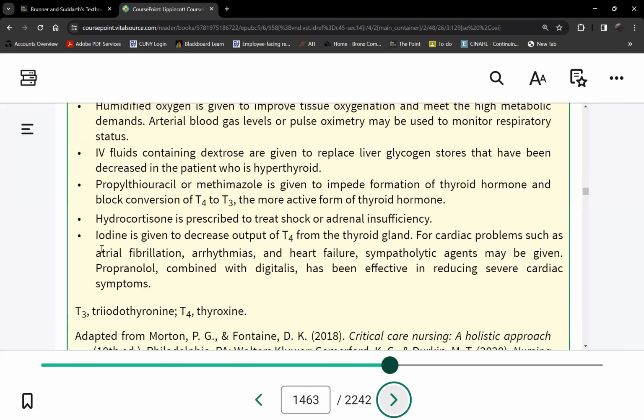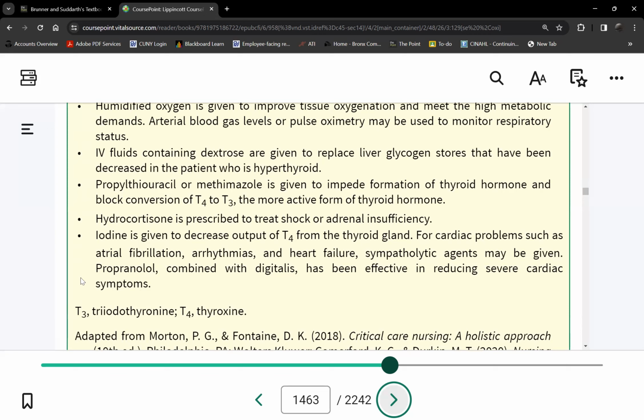Same idea here. If you flood, the iodine here is in the form of SSKI, saturated solution of potassium iodide. It's potassium iodide in large dose. So the effect of this oral preparation is actually to suppress thyroid activity. So just like the buffet, no more. It's too much iodine at one time. It will suppress thyroid activity. Are we clear? All right.